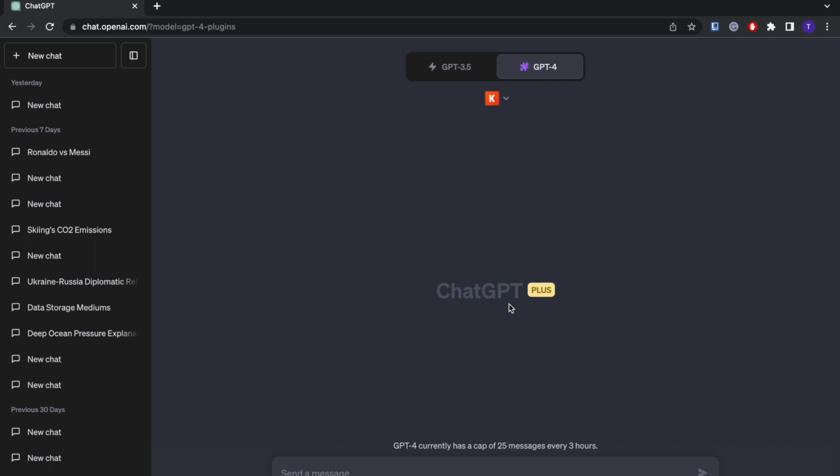The purpose of the store is to provide additional features and interactions to ChatGPT, which allows users to customize their ChatGPT experience according to their needs. Now, there are a lot of different plugins available on the plugin store, and they allow you to do a lot of different things like web browsing, code interpretation. There are some great plugins for education, booking travel, and a lot of these plugins can access the internet, which enables users to bypass browsing issues and perform specific tasks directly within the ChatGPT interface.